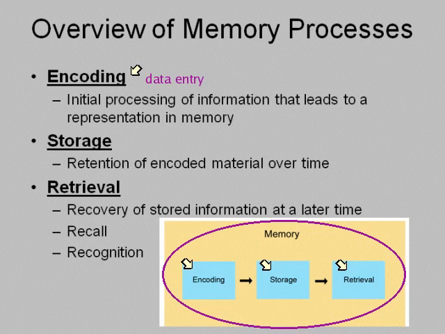Okay? It's when we're typing in the data into Excel. It's when we're typing the paper into Word. Okay? We're doing the data entry stage. We're encoding that information in the first place. Okay? Because obviously, if you want to be able to retrieve the information later on, you have to have encoded it in the first place, right? This is actually the very first place where things can go wrong with memory.